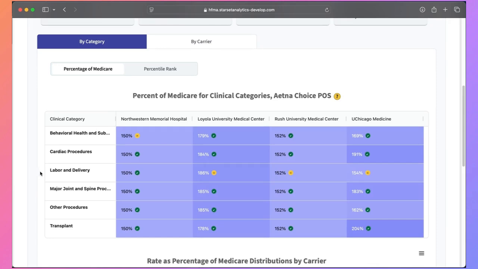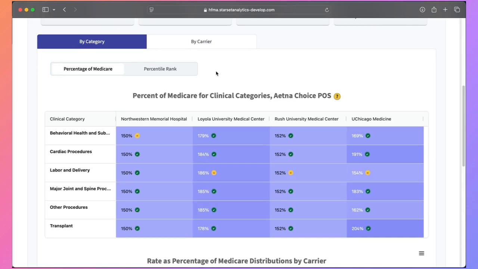These categories are formed by taking all available codes for that service line, using claims data to weight them by utilization, and then expressing them as a single standard benchmarked rate. Something important to note is that we offer two different ways to benchmark. There's the Medicare rate, which is a fixed benchmark against what Medicare pays, and there's percentile rank, which shows relative ranking where 99th percentile is most expensive and 50th percentile is market median.